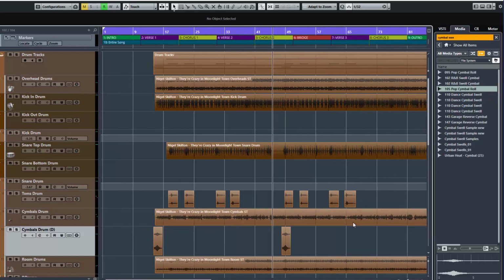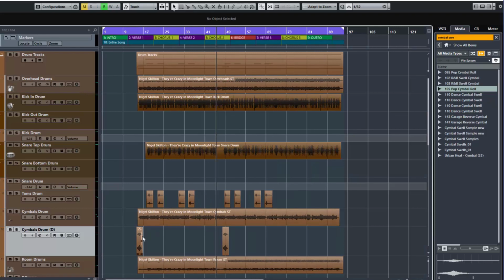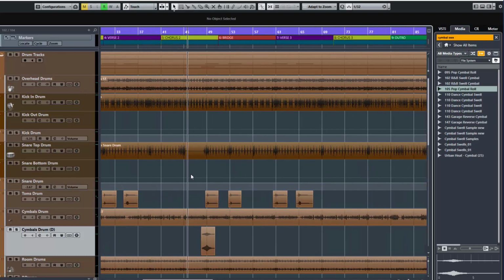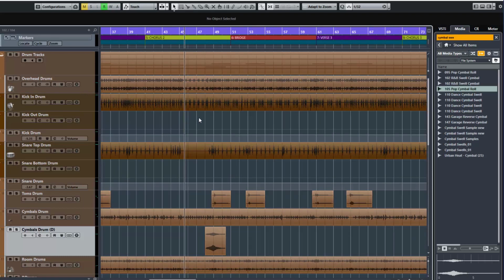And you can do that as many times through the song as you like, or you could just do it once, just for that intro or just for an outro, whatever it is. So you can use either technique. Obviously, if you can just get your hands on some samples of a swell, it can work the best. But if you want to be authentic to the drum kit that's in the song, then if you can get a cymbal hit out of the song, that's best because it's going to perfectly match the sound of the cymbals already in the kit.